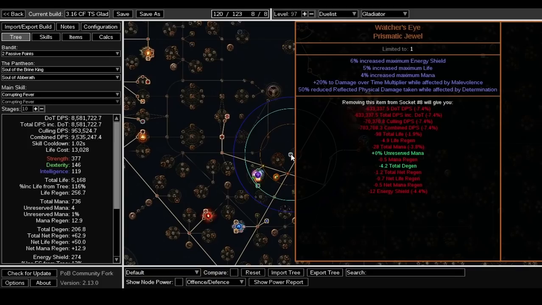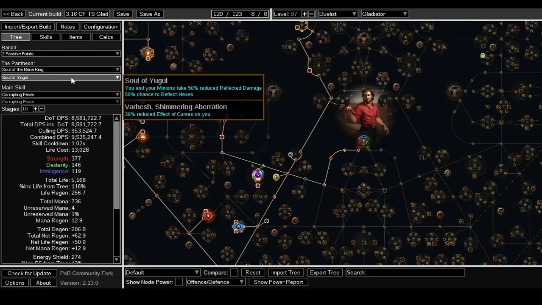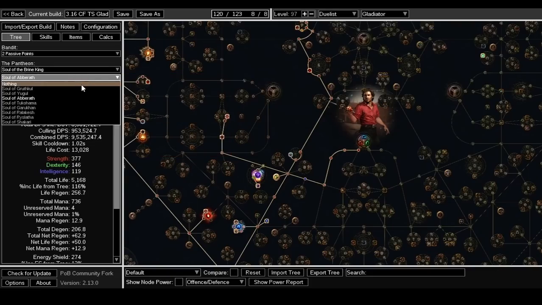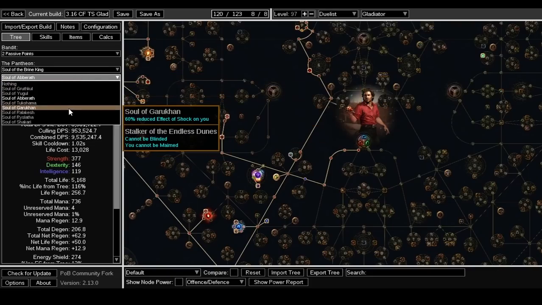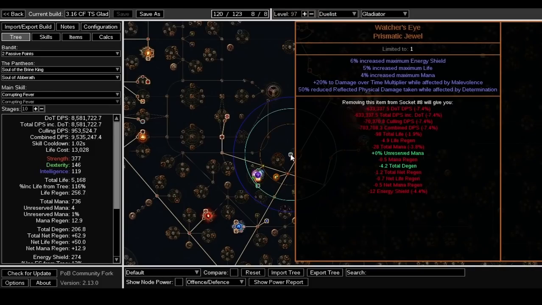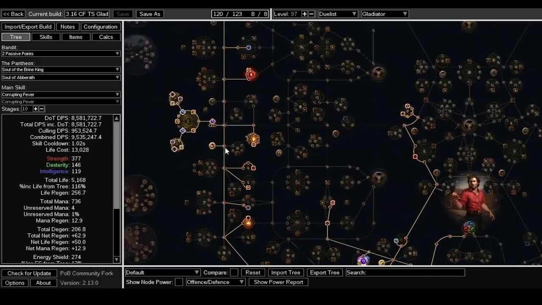I also got reduced reflected physical damage taken. This was a double Watcher's Eye because no one gets this. It was cheap. So with the Pantheon swap, I can also run physical reflect maps with Pantheon Yugul. 50% reduced reflect plus this 50, 100%. So I can actually run reflect maps. But I normally use Aberrath, or sometimes, I don't know, just use whatever you want. And that is how I played that. You don't need that second modifier, just get Malevolence damage over time multiplier. That is super important for more DPS.